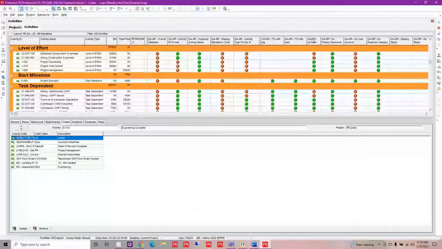Now here I've got my finished starts with lags, my finished starts with leads. I've also got my roles here, the primary resources, as I talked about earlier, and my cost accounts, steps, and my expense categories. So I can monitor all these. I can take a look and make sure that as I'm building my schedule out, I am actually getting in all of those business processes that are important to my organization.